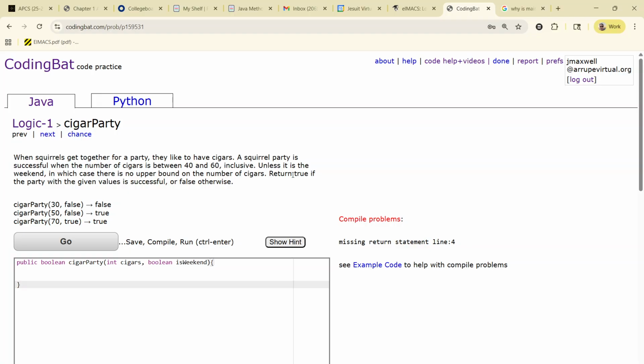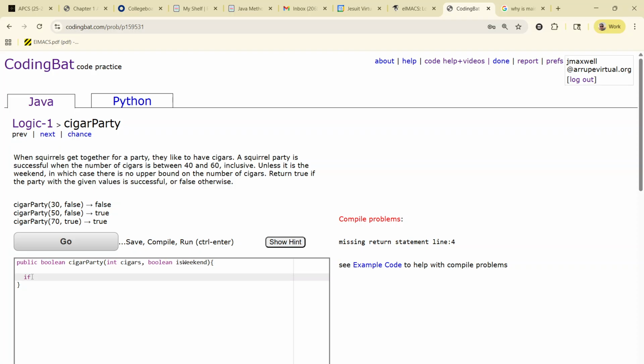However, it was put out by university guys, so perhaps they smoke them at the upper level, but it's successful when the number of cigars is between 40 and 60, unless it's the weekend. Whoopee! There's no upper limit. Return true if the given values lead to success, or false otherwise. And so we have Boolean return, which is a true and false value, and int cigars and boolean isWeekend.